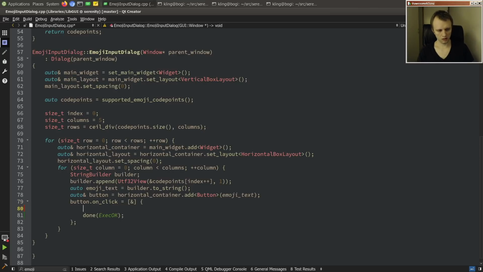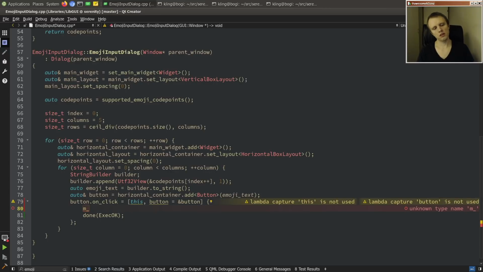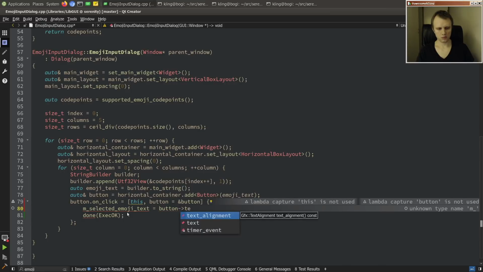And then what we want to do is we want to save the state, and the state is just going to be which button you clicked. So for that we need to know which button this is, so we'll do something like that. Just grab a pointer to the button, and then we'll say M selected emoji text as button text.